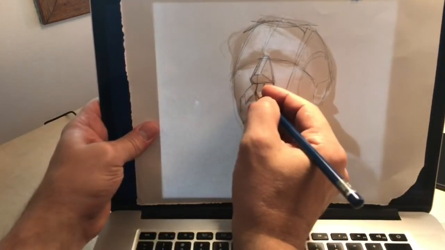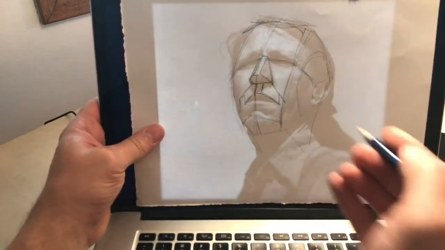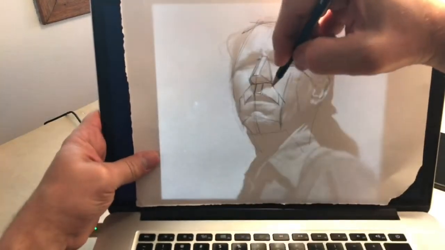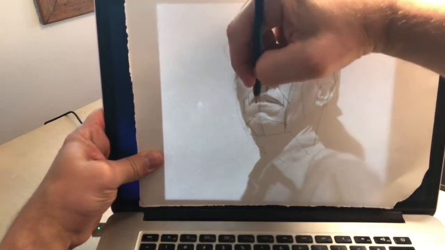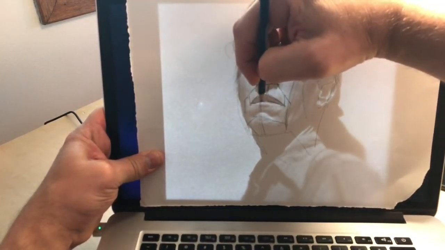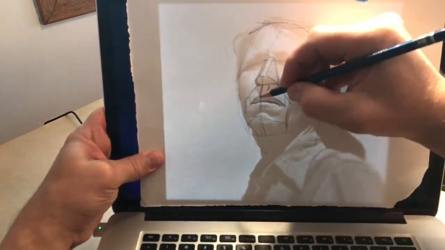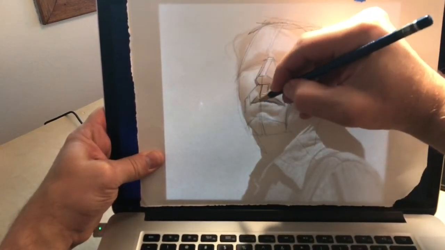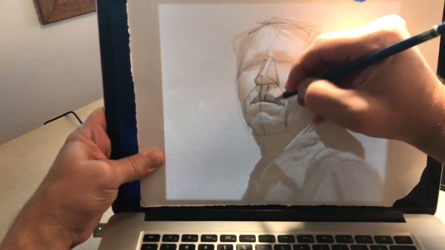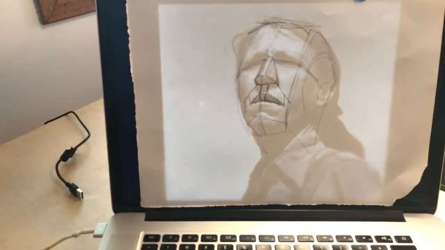Right? So there, all of a sudden, we have the volume of the upper lip. Now, the bottom side of the upper lip is a down plane, right? It faces down. And we can kind of note that by just putting in a little value to help it feel like it's moving down in space. Okay.